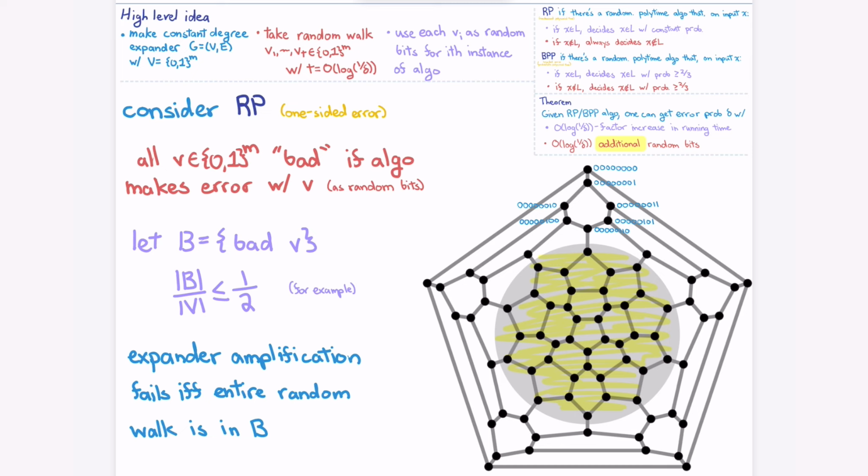We're also going to prove something similar for BPP. Again, you can look at the bad vertices. Maybe that's the shaded region, and maybe the shaded region is at most 1/3. This time, for two-sided error, you're not worried about being in or out of the region at any point in time, because remember, your algorithm is doing a majority vote. You're hoping that if B is much less than 1/2 of the whole graph, you're going to spend less than half the time in the bad region. So your algorithm is only going to fail if at least half of your random walk is in bad land.